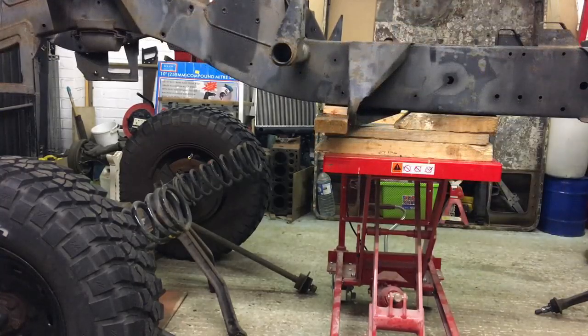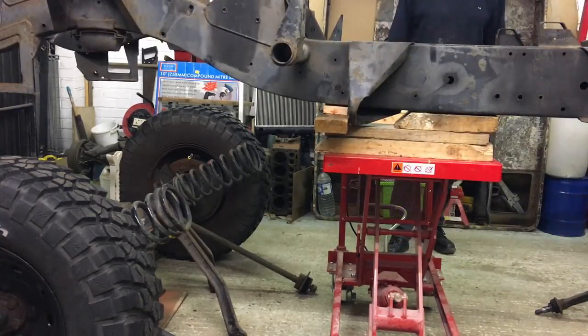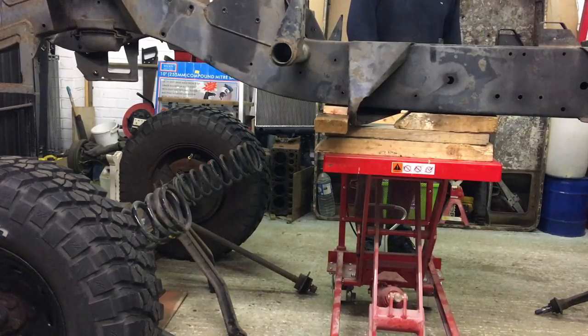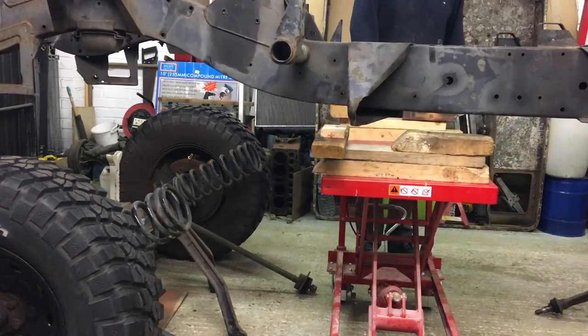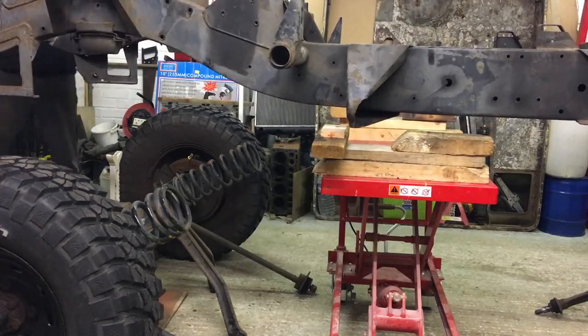There we go. So I could hear you all shouting earlier. I was trying to get the balance and I still had the front axle attached, which was pretty stupid of me. But basically now that is sat on those frames, so I should be able to just gently lower it down. And there we go, it is sat on the rotisserie.